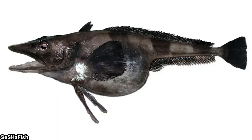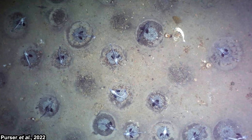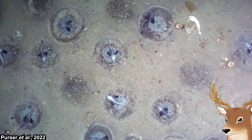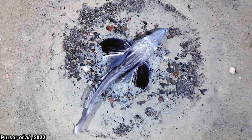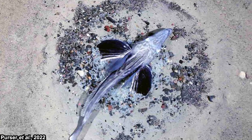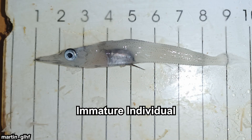Crocodile ice fishes typically reproduce around late summer to early winter — that's around January to May, since summer starts in December in the southern hemisphere. They typically form a breeding ground where multiple individuals nest and spawn together. By spawn, I mean they lay eggs — not spawning out of nowhere like in video games. They can lay hundreds or even thousands of eggs, and one parent, typically the male, will guard the eggs until they hatch. Spawning time and incubation time vary between species — it can be as short as two months or as long as six months. Sexual maturity also varies, from three years old up to five to eight years old.